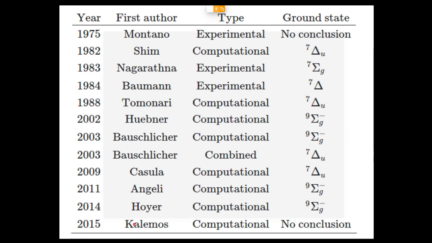But then in 2014, people are saying, now with more sophisticated calculations on supercomputers that by then would have had at least 128 gigabytes of RAM, not that they would have been using all of that RAM, but the calculations are getting much more sophisticated, that the spin multiplicity of 7 is not correct. And then in 2015, now this is so recent, they even had the internet by now, they're able to do much more thorough calculations, and they decide we really don't know what the molecular ground state is. We don't know the spin multiplicity.